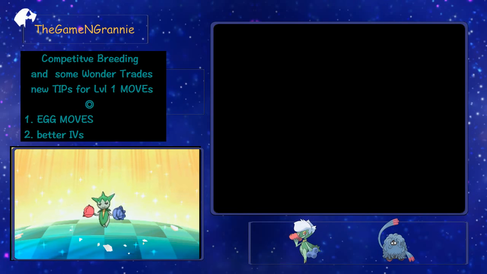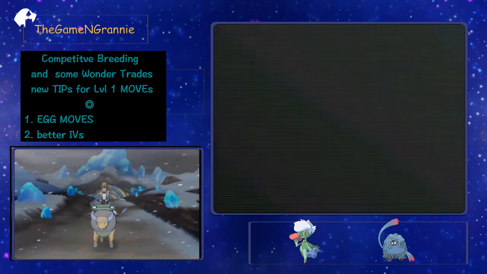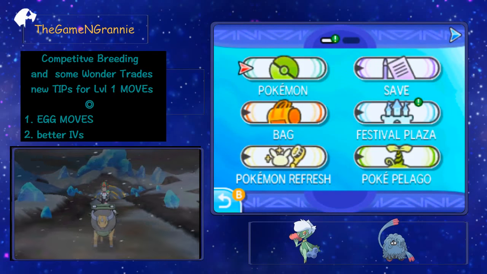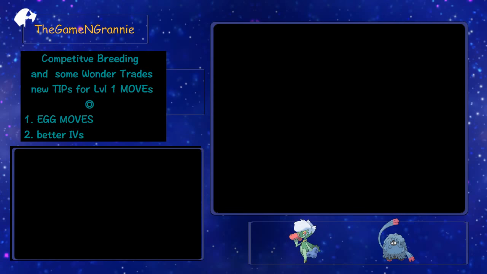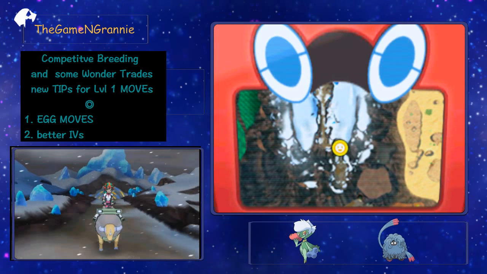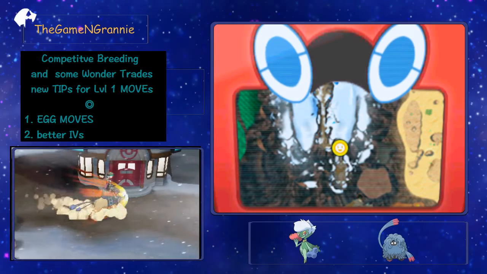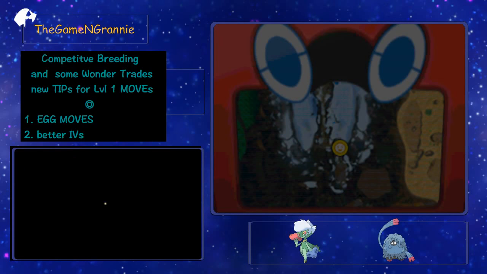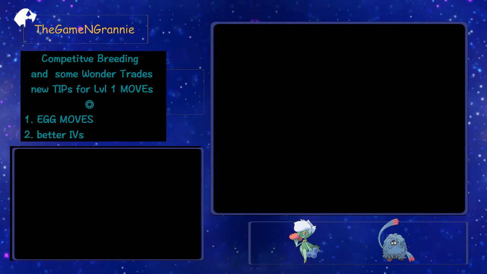One more Roselia. Let's see. Have I hatched them all? Have a quick look. Nickname, not yet. All right, let's have a peek. And all right, everybody's hatched, and we'll go to the Pokemon Center up here and have a look at what we got. Let's use the IV checker. Let's see how many more eggs we may want to grind out.